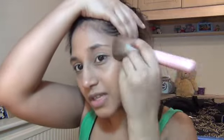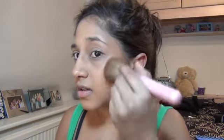So all I'm going to do is make my fishy face, and I'm going to go from the top there, but only a little bit because, like I said, it's the more natural one that I'm going for. I'm going to buff it out a little bit, and then move my hairline up and blend it up a little. I'm going to do this fairly dark so you guys can see what I'm doing, but this is the one I would do if I don't want to use any blusher. I stop about there so it doesn't go past my cheek. God, this is so simple, I don't really do anything else apart from that. That's if I want to do an everyday one.